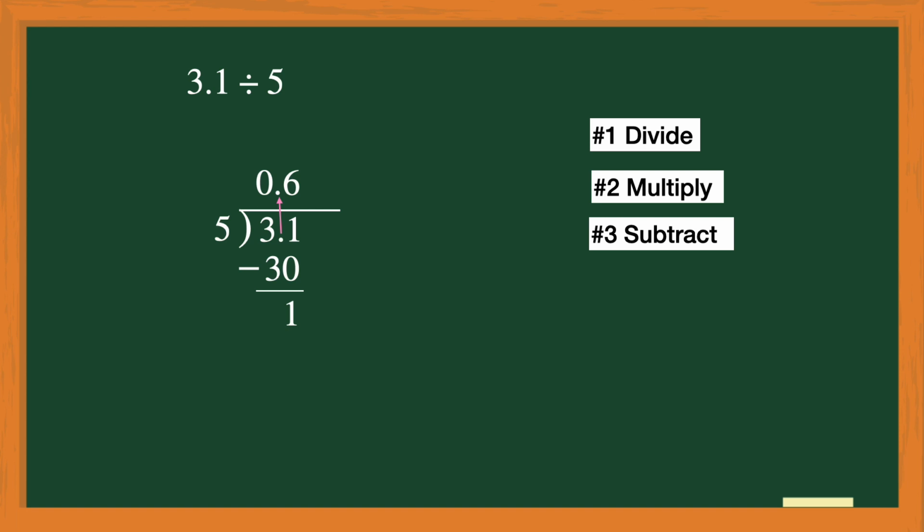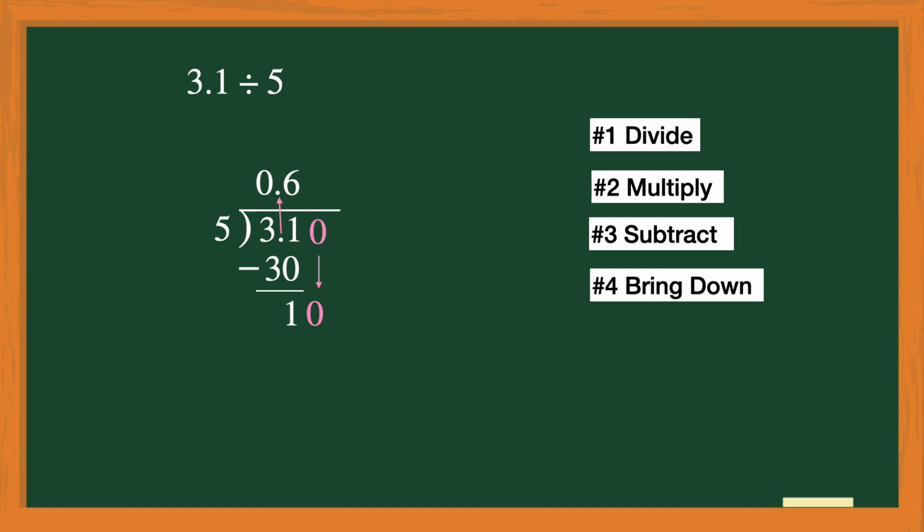The next step in division is to bring down, but I have run out of digits up in the dividend, and I know that I am not done dividing because when you are dividing with decimal numbers, you can't stop the division process until you have a 0 remainder or a repeating pattern. As you can see, I have a remainder of 1 here. To solve this problem, I will need to add a 0 to the dividend and then bring it down.